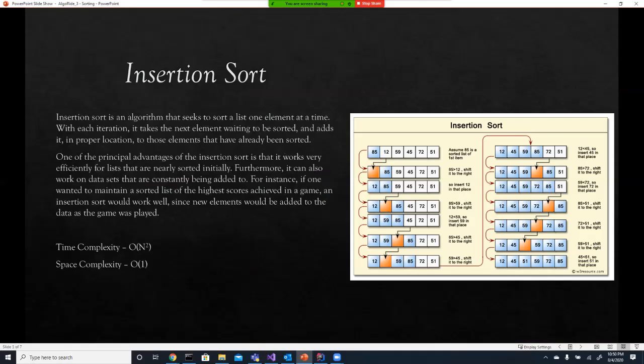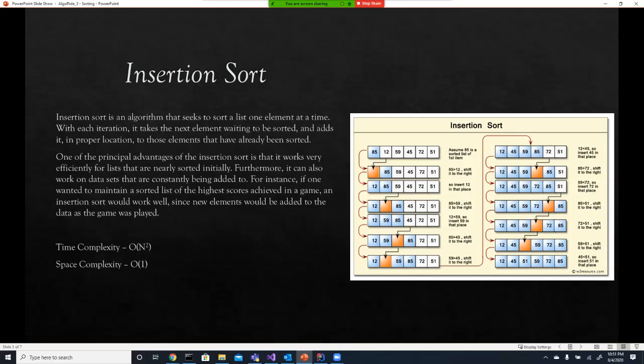Insertion sort is an algorithm that sorts a list one element at a time, pretty similar to bubble sort. With each iteration, it takes the next element we are trying to sort and adds it in the proper location. If you look at the figure, we are trying to sort an unsorted array of elements 85, 12, 59, 45, 72, and 51, and we want to put all the elements in increasing order.